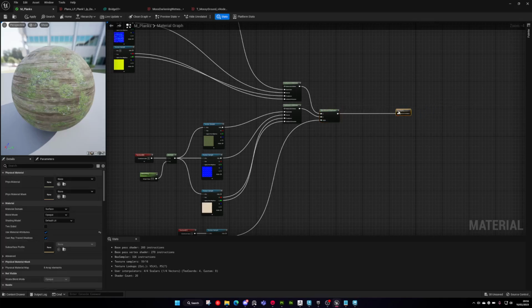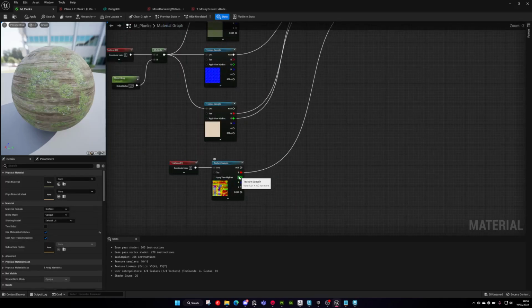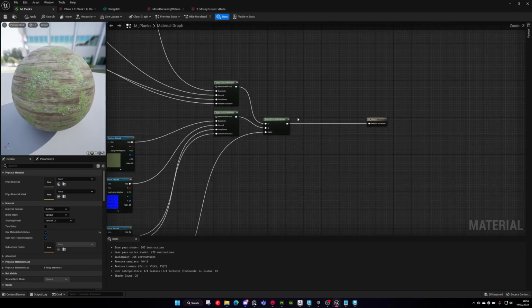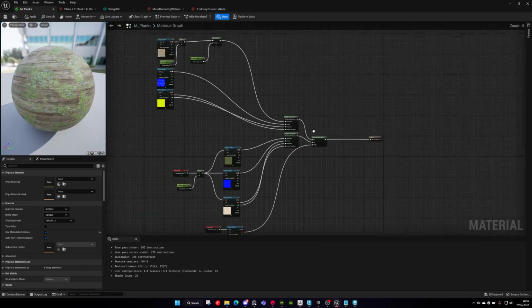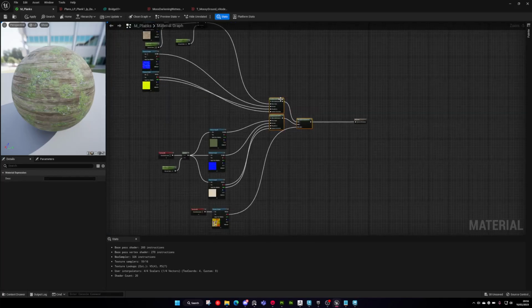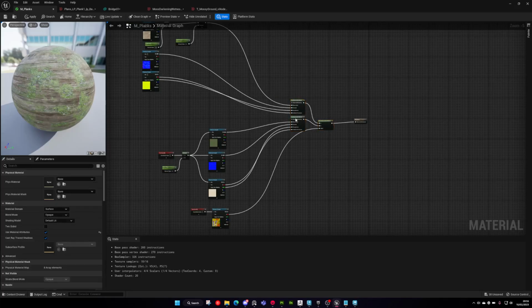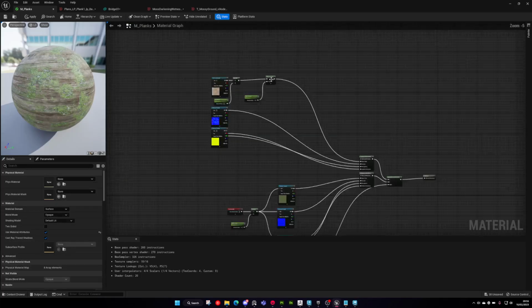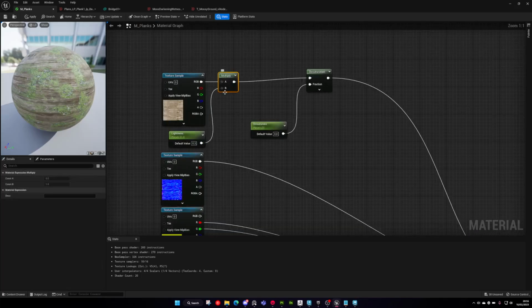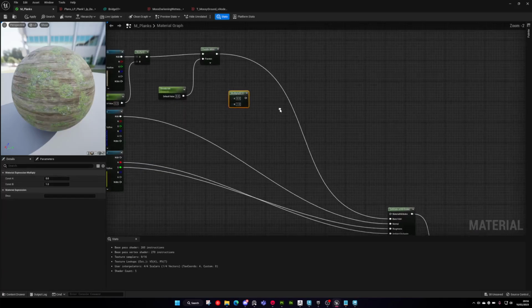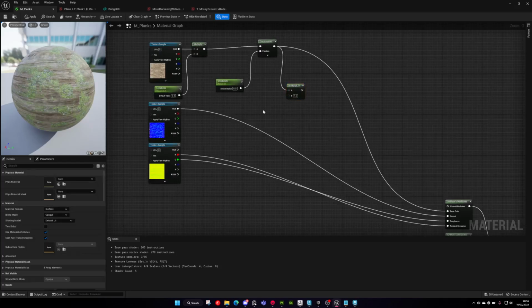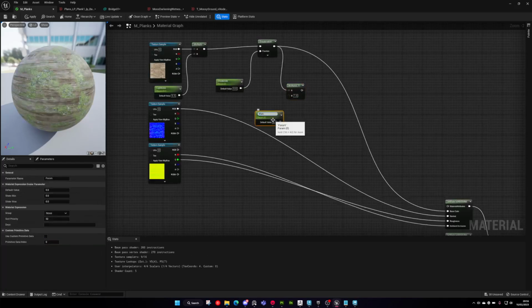Cool, so now we can move on to the second mask. The second one was just the darkening, so we don't really need to do a whole lot to this. In fact, we can probably do it before we combine to the mask because we don't want to darken the mask, we just want to darken the wood. So we're just going to do the same sort of thing we did here, where it's just another multiply of the base color. We can just call it mask darkening or something like that.